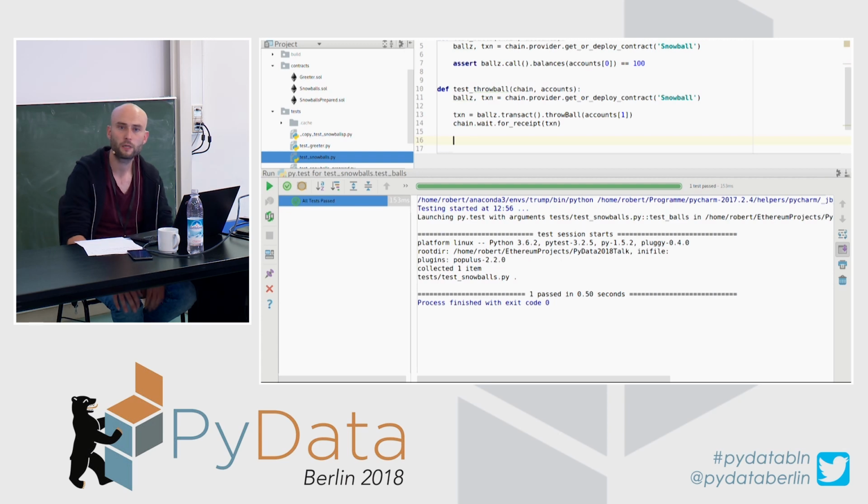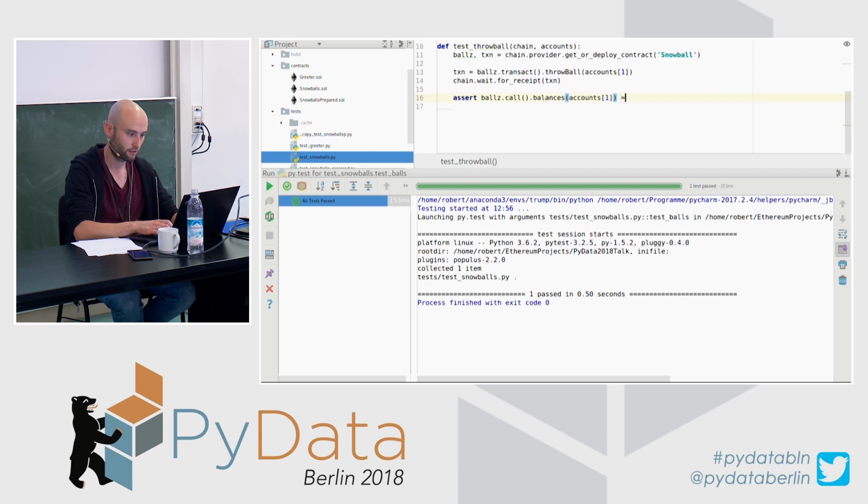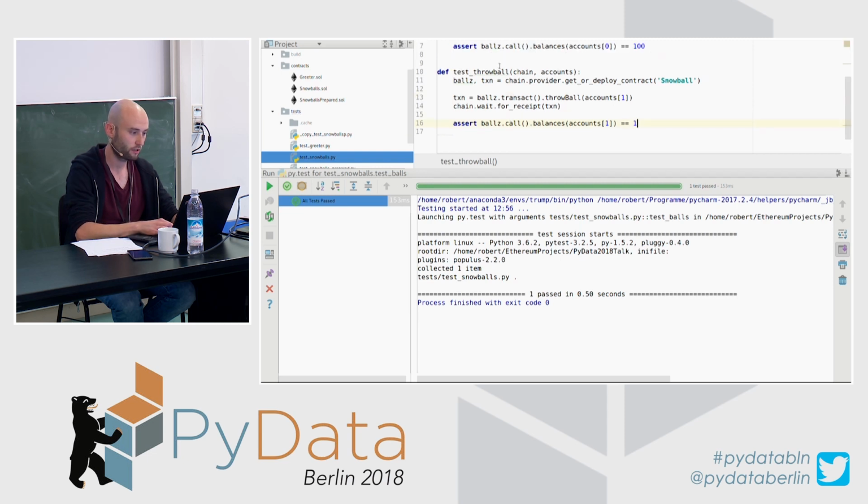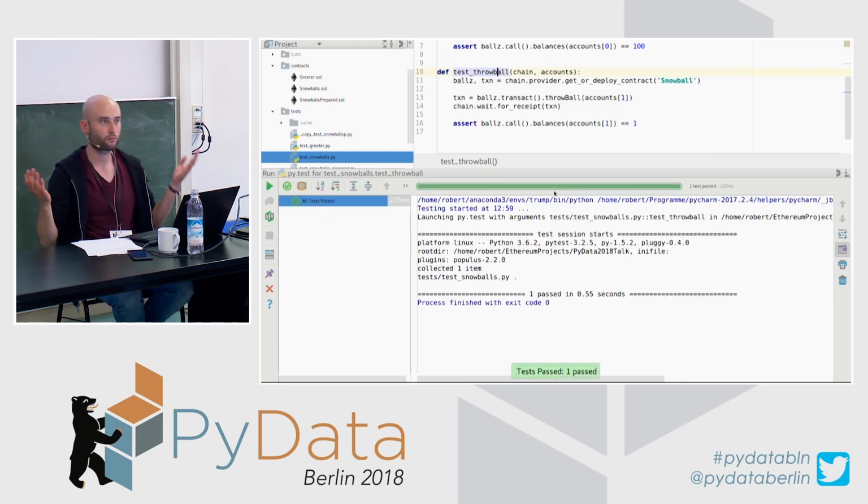And this should actually then wait until we throw the snowball. And it's by default, so you can actually pass a dictionary here where you can set who is the thrower, but by default it's going to be account 0, so the first of the accounts. And let's write just one test that actually the guy we threw at now owns a snowball. Call balances. Okay, so let's see if our test succeeds. All right, it does. So it works.